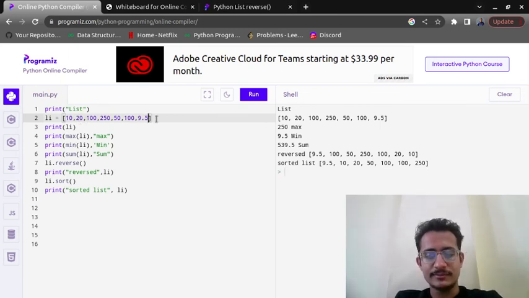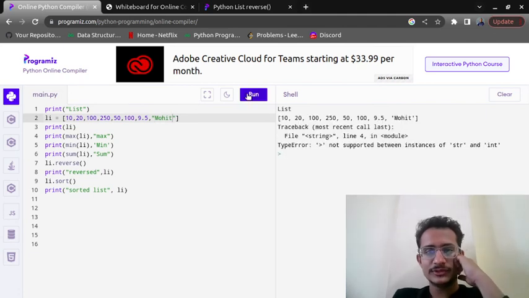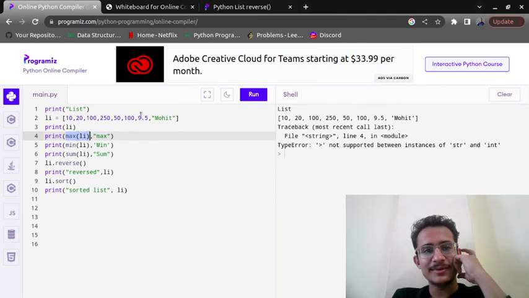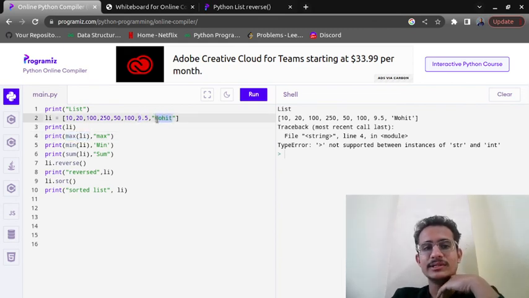Suppose I give something like Mohit, see it has given an error, because what will be the maximum of a string? So it is not going to compare 9.5 and Mohit. If a string is present, max will not work, min will not work, sum will not work, these three will not work.